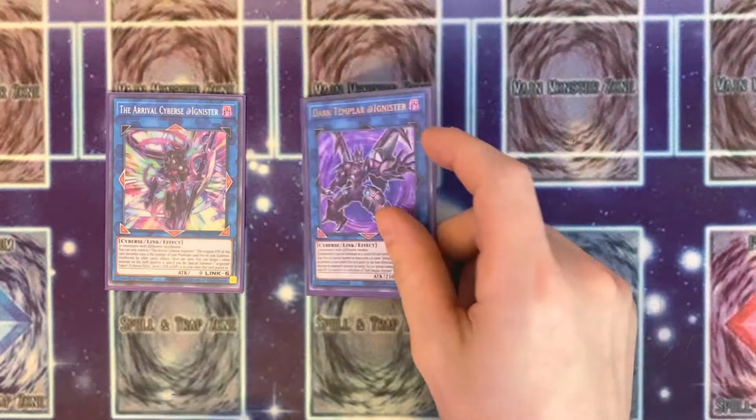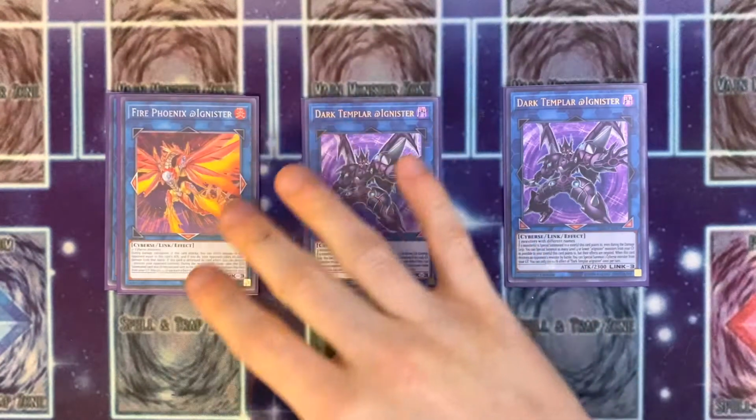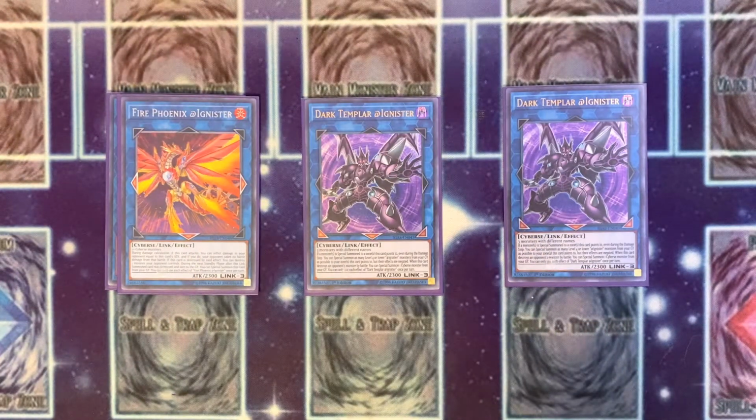But moving on, we're running 2 Dark Templar, my favorite card in the deck, just because I really like the design and I really like its effect. But Dark Templar is a must. It helps us get our combos off so much easier. We're also running 1 Fire Phoenix Ignister because Fire Phoenix recurs when it's destroyed by card effects. It doesn't really need more than 1. We use everything else so much more than Fire Phoenix.